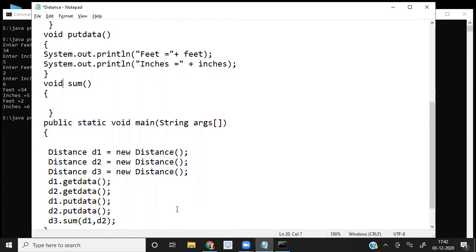So my void sum is there, say distance d1 comma distance d2.